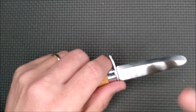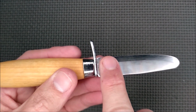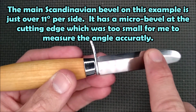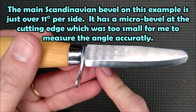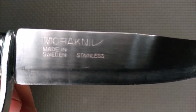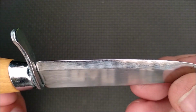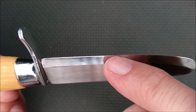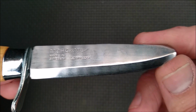And the cutting edge, it's done very well. It comes right to the handle. It's about just over 10 degrees of the main Scandi bevel. And there was a micro bevel on the end when I got it, but it was really hard to notice. But I tested this thing so much that now the micro bevel, you can see it when I do this. It's a tiny bit of a bevel right there. You can see it when I move this back and forth.